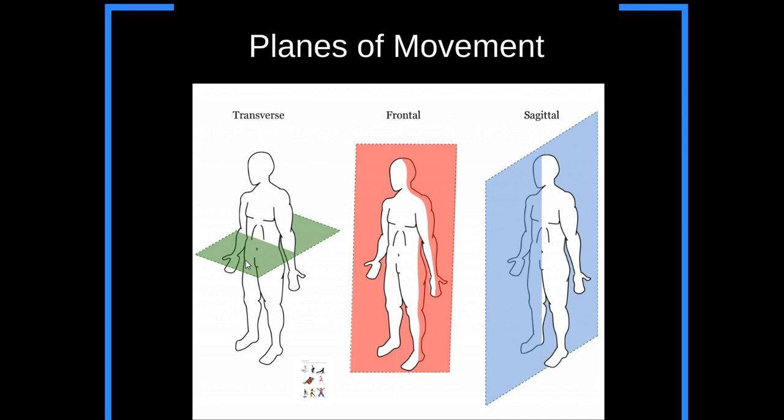Now, it can be quite confusing separating these into their different parts or their different splits when it comes to the planes, but the reality is that most human movements fall into multiple planes at the same time. And walking is a classical example of that. So when you're walking, it's primarily a sagittal plane movement. You've got your arms and legs swinging front to back, but we understand that the shoulders and the hips are also rotating through that movement.